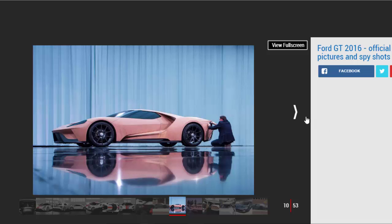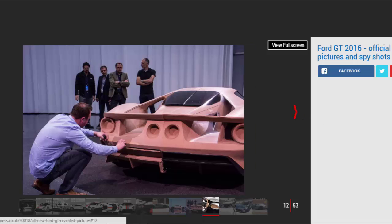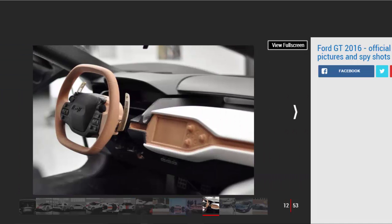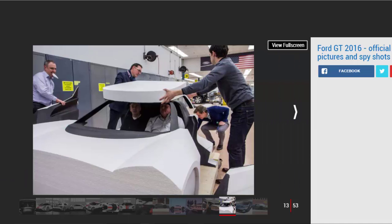Originally just 500 examples of the Ford GT were set to be built, which meant that a lot of interested customers would miss out. With the production length now doubled, it's expected another 500 lucky punters, meticulously selected by Ford, of course, will be able to update their applications to buy one. The decision comes on the back of a commitment by Ford Performance to race the GT in both the IMSA and WEC, World Endurance Championship, series for 4 years.